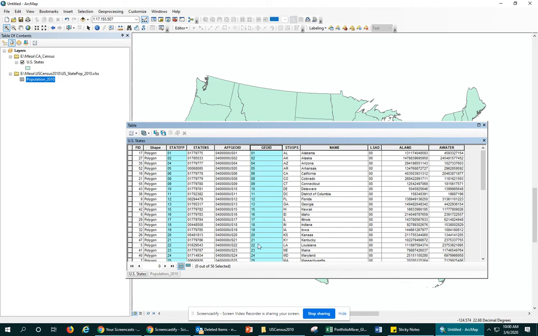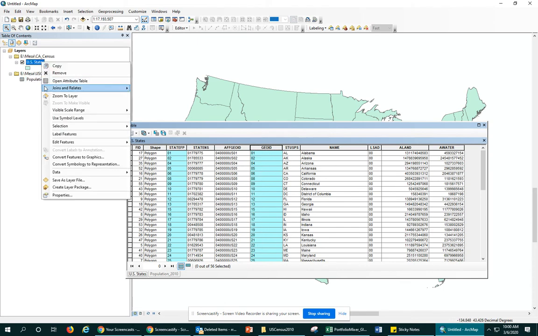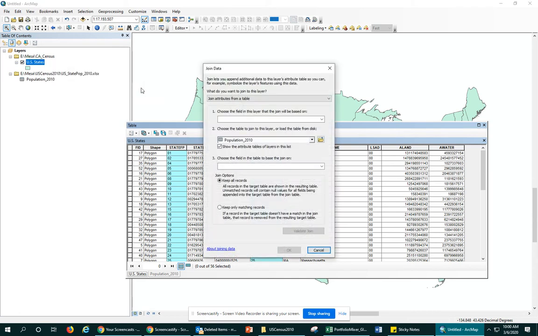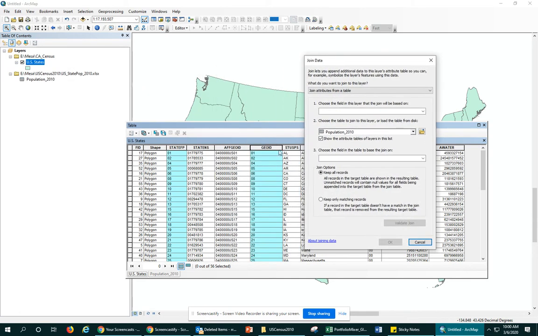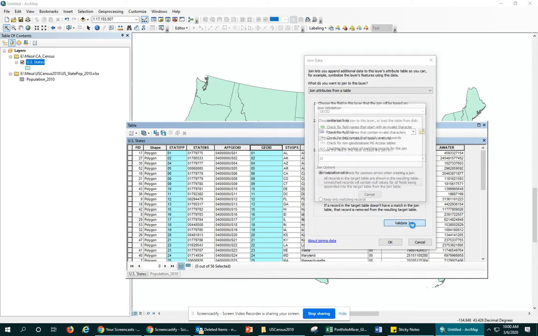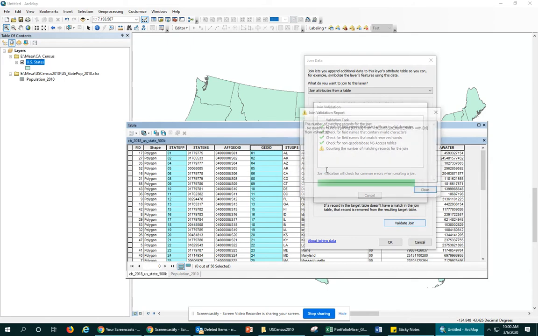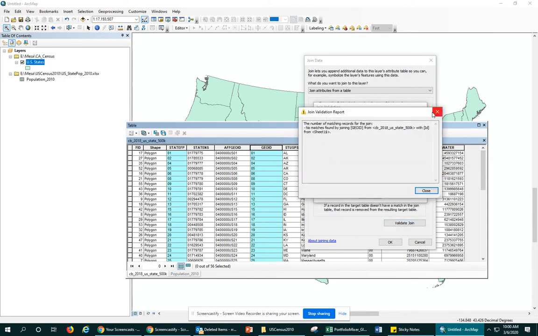If you're trying to do this join, it won't prompt you to do it because the program reads them as different data types. So if we try to do a join basing it, let's say, on that GeoID to that ID2, it won't even be an option. We'll just have that other ID field and the state name, which, if we click validate join, will tell us that there are 0 matching records. So not going to work.